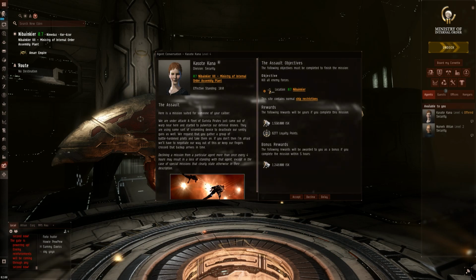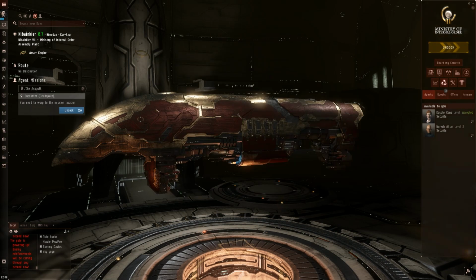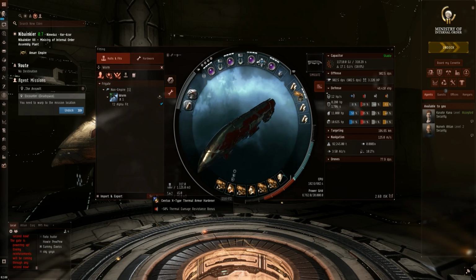Right, now the Guristas pirates actually do kinetic and thermal damage, so we've just got to make sure that we have resists for that on our ship. So if we quickly go into the fittings, we can double check that our Hardeners are thermal damage and kinetic damage, so they are the correct modules to use for this mission. So that's all fine with that.